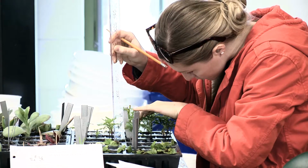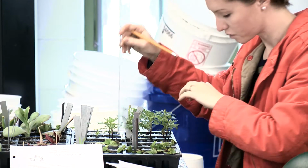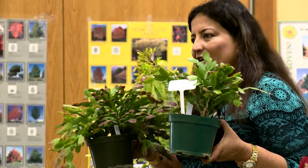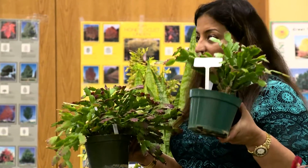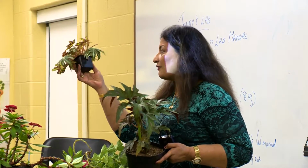It's absolutely just for classroom use. All classes that have a lab component get bench space in the greenhouse. And Zone 2 is where we grow stock plants for various classes as well. So students get to practice their propagation techniques. For example, in plant propagation class, we teach everything from grafting, layering, to even plant tissue culture. You see, so Zone 2 is where we grow all the plants required for various classes.